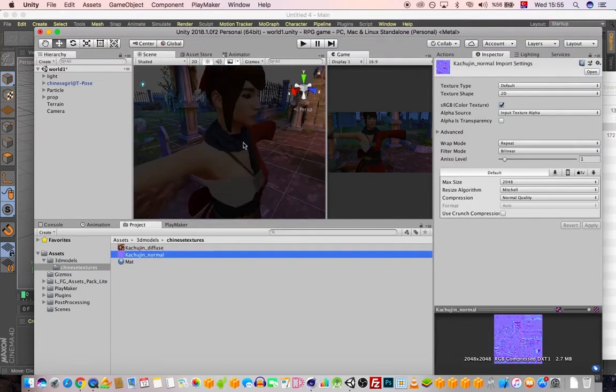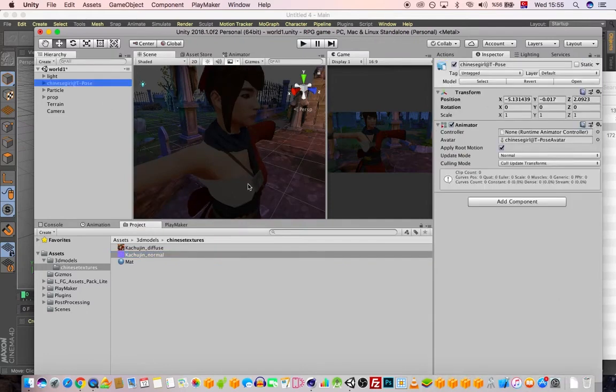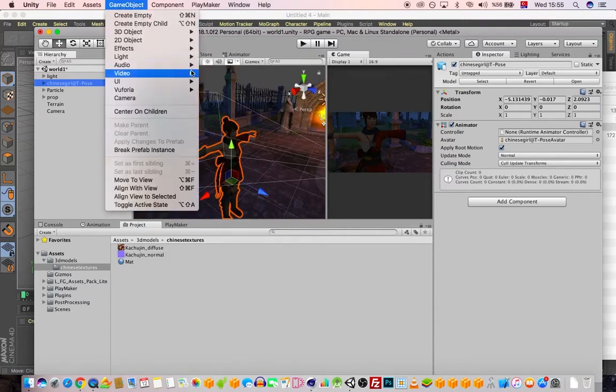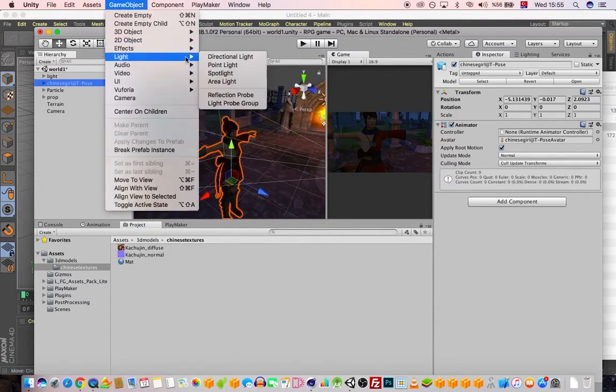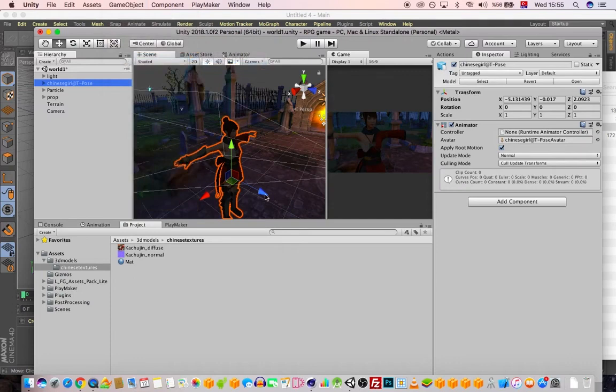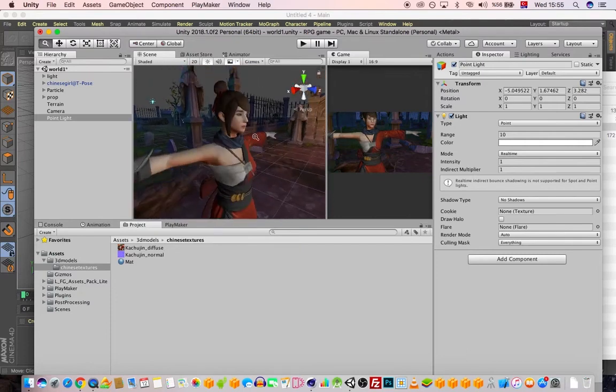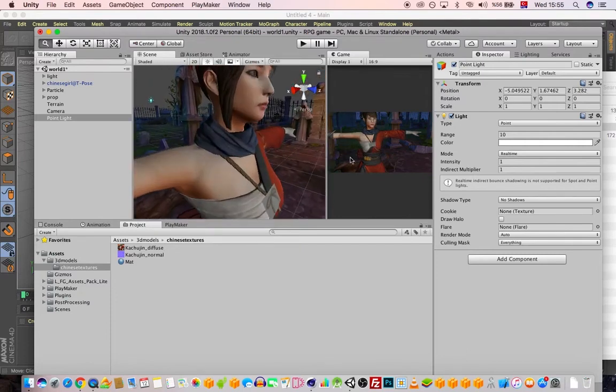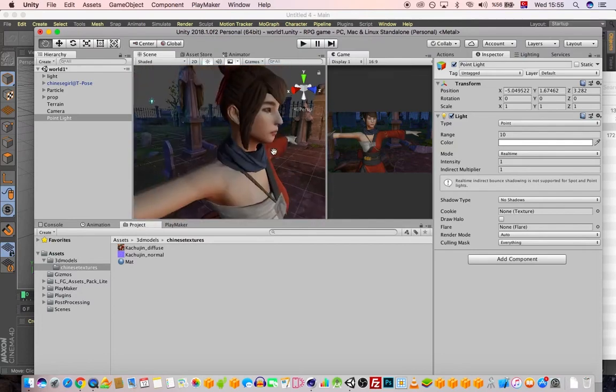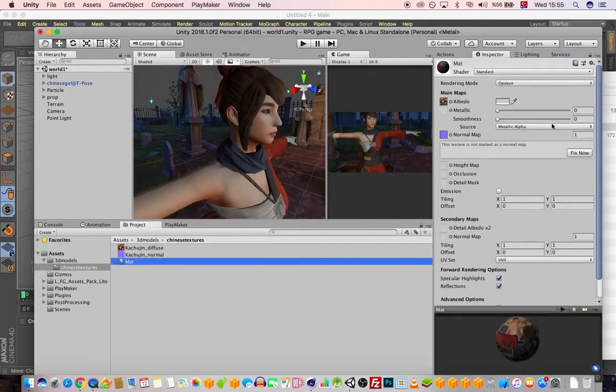You see this is her normal map, and this will be more visible if I create a light game object, a point light. This normal map is creating a bump effect. If I make this 0, you see all the details are gone. So I'm going to leave it at 1 for now.